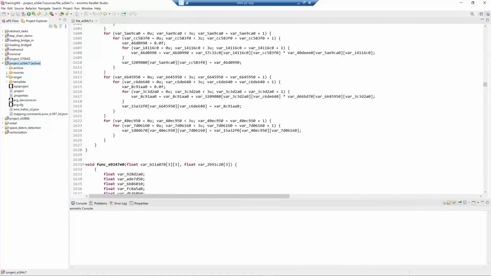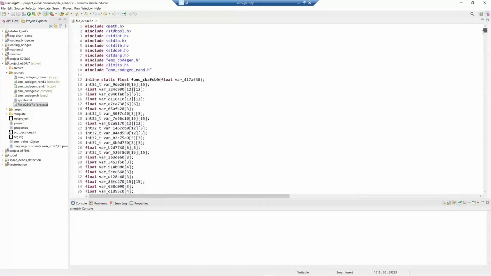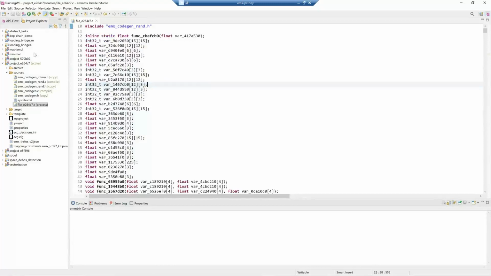So basically, we create a new project. We copy all source codes that are required. So we have this main source file, and we have a couple of includes. These two includes are coming from us, just because we have developed that code, but we are only focusing on this one C code.